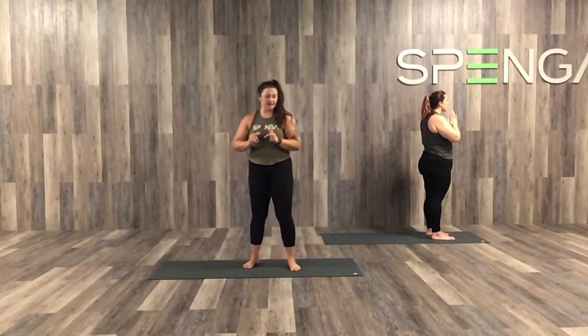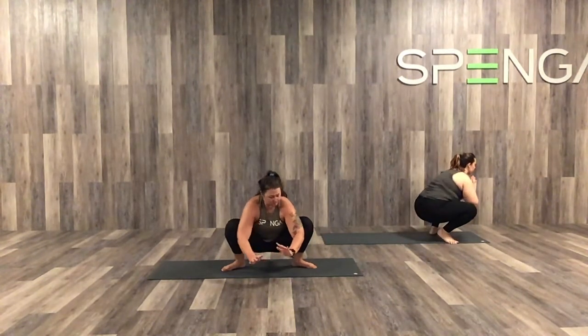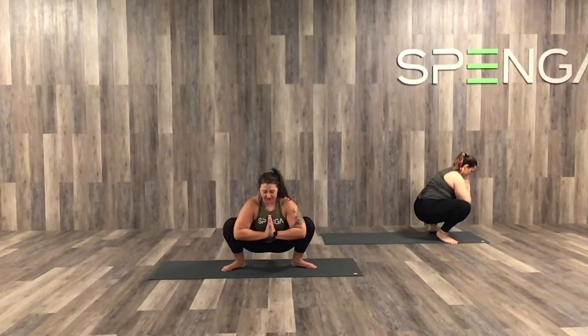From here, we're going to stay at the top of our mat, but bring your feet a little bit wider out at a slight angle. We're going to take it down into a yogi squat by sending the hips back and really sinking into our heels. If your heels peel up off the mat, that's okay — work with what you got. Draw the elbows to the inside of those knees, palms come to heart center. Send the shoulders down the spine so our chest is as proud and tall as you can make it. Drop your chin down to the chest, relax the back of the neck. We're going to take about four nice big breaths here, giving our body a chance to open through the hips and create space. This is where we hold a lot of our migrational low back pain, and here is where we start to work that out.